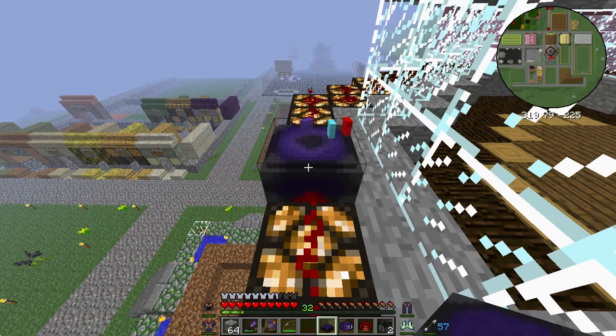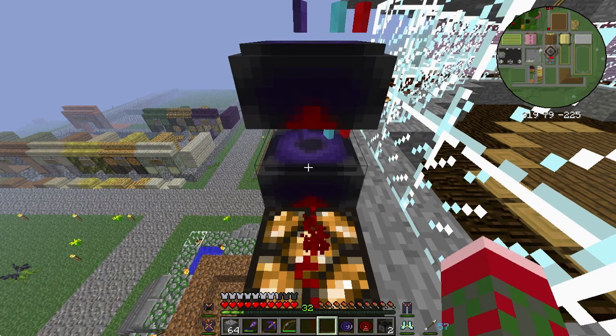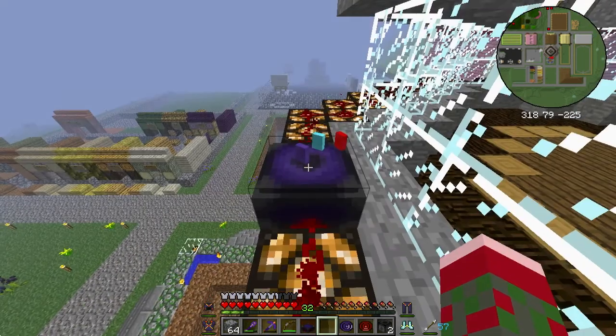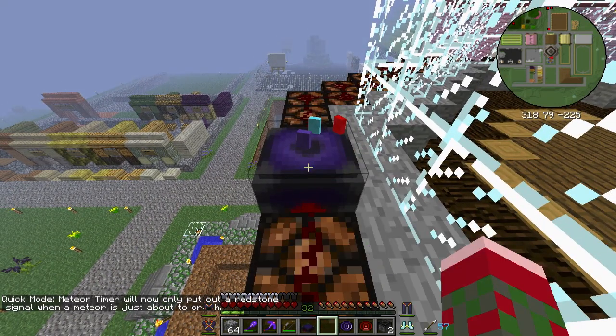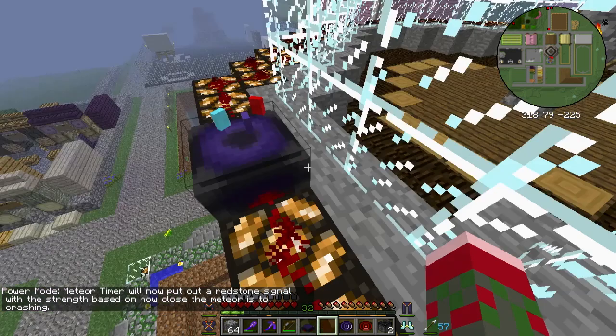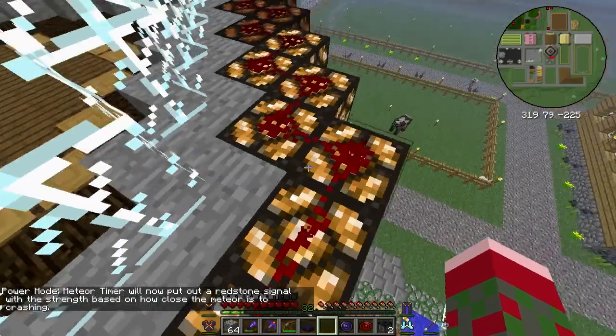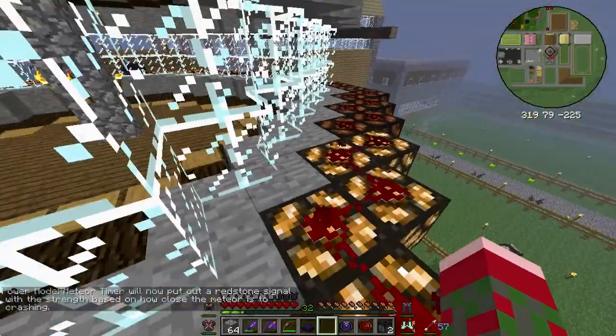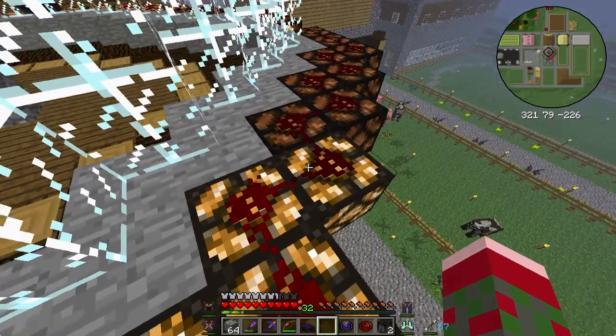Yeah, I think you can right click. Oh, sorry, that was wrong. You can right click on it. See, quick mode: Meteor Timer will now only output a redstone signal when it is about to crash. Or power mode. I prefer power mode because, as you see, I have these redstone lamps attached using redstone dust right underneath it, and you see they only extend up to here.